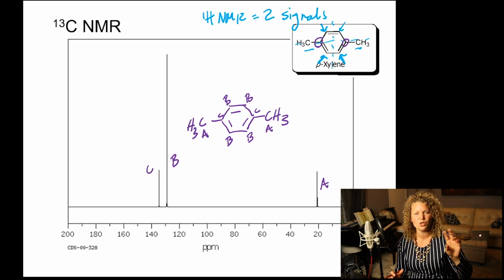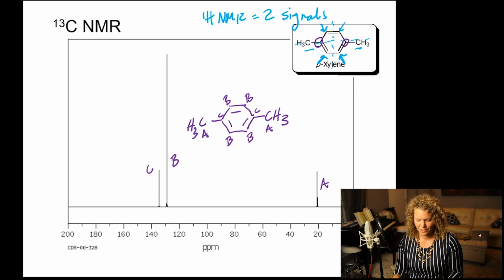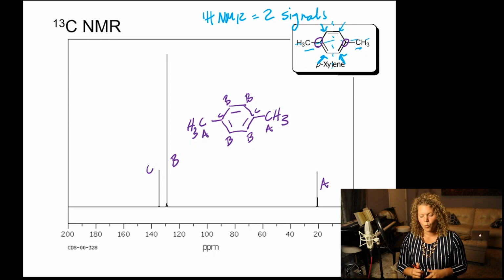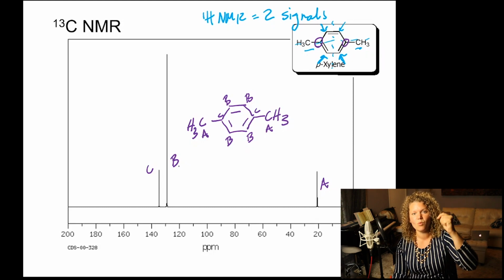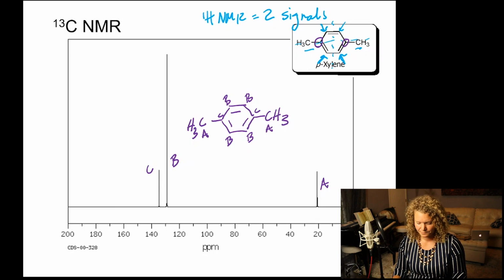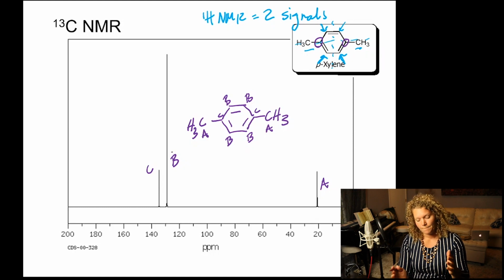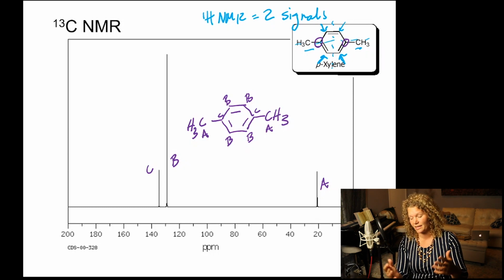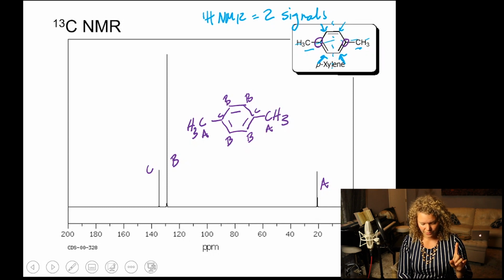Many times on an exam, you won't be able to distinguish between C and B or different carbons in an aromatic ring. Paraxylene doesn't have anything that is shifting those carbons much. It just has methyl groups. One thing you will notice, though, is that B is much higher. It is more intense of a signal than C. This tends to happen for a couple reasons. One of the reasons in this case is simply because we have more of carbon B, okay? This wouldn't be something you would use as an indicator, though. There's something else we're going to use instead.